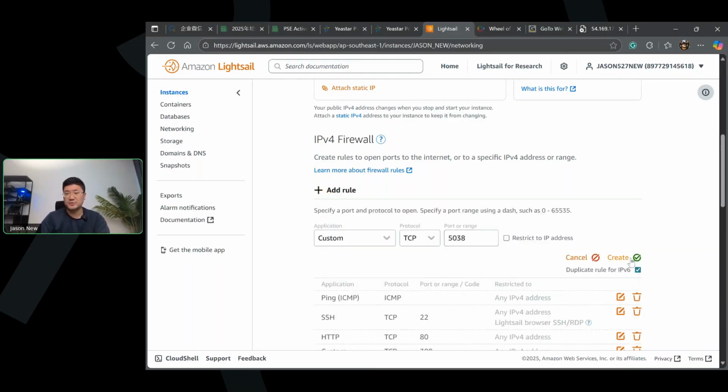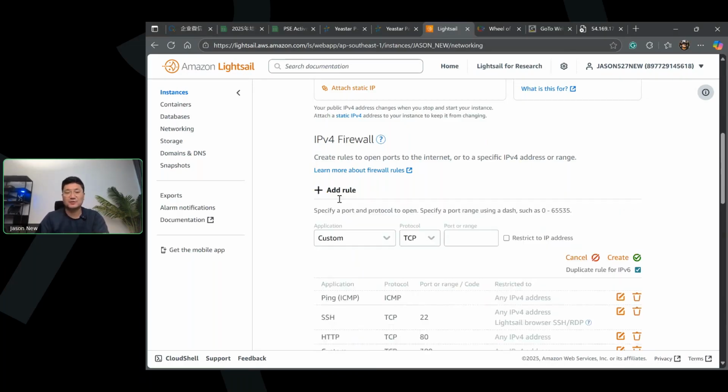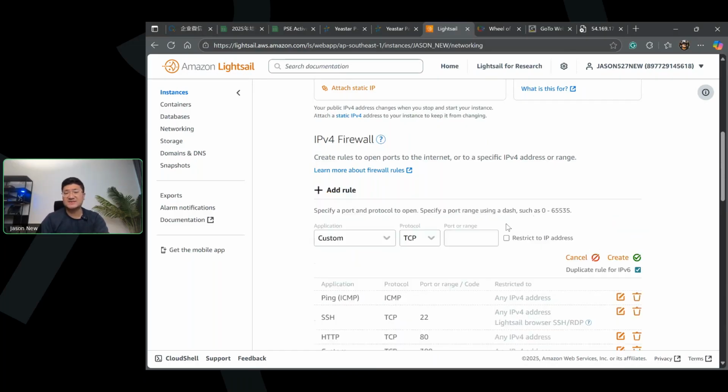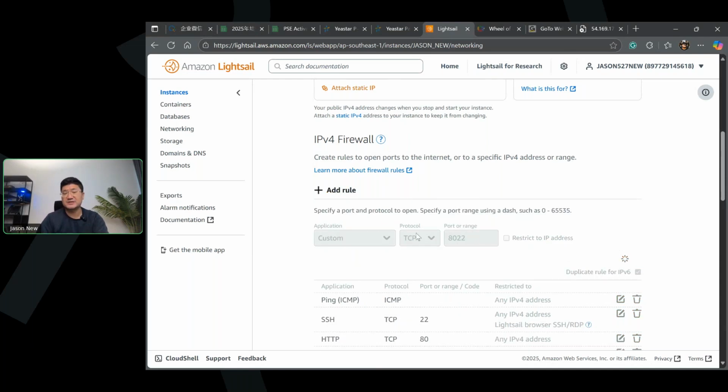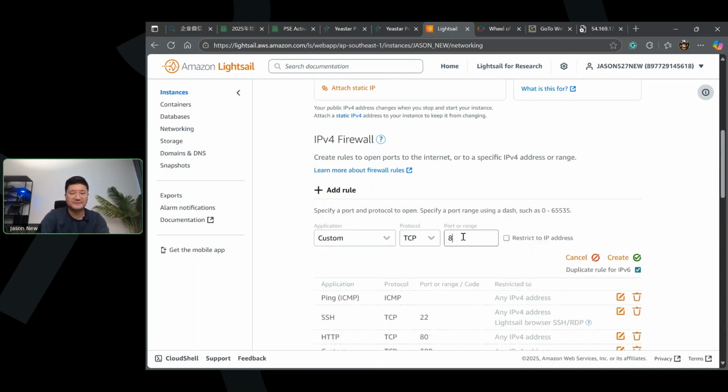I'll show you later. So we just add these rules for the software edition. And also we need SIP TCP, so 5062, 5061. All right. And what else? SSH access, we're going to need it, 8022. And also HTTPS, 8088. These are just some basic rules we need.